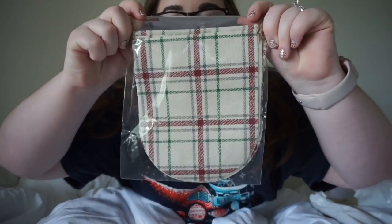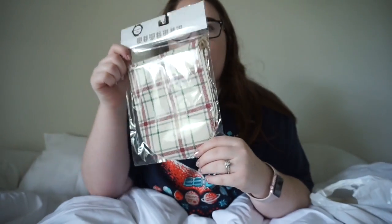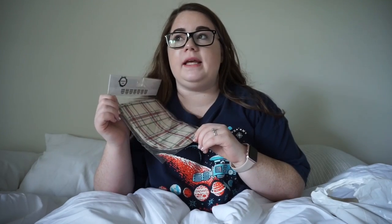I bought this cute little banner in the dollar section. It's super simple but I just thought this would be cute. I'm going to put this on our island, so I'm really excited for that. Once we get most of our Christmas decorations up and everything, I'll do like a whole little tour because this is my favorite season. I'm super excited to show y'all how I'm going to decorate our apartment.